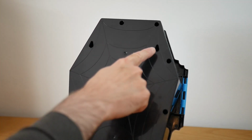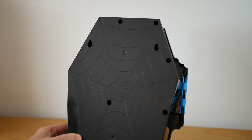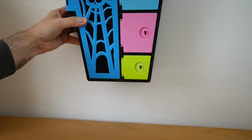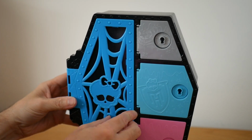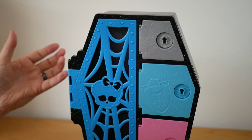There are these two sort of holes where, if you were to put nails on the wall or something, you could just hook these on there so that you could put it up as a display. I don't know how it would work so well because of this whole front bit. You can't really remove that. It would be nice if you could.